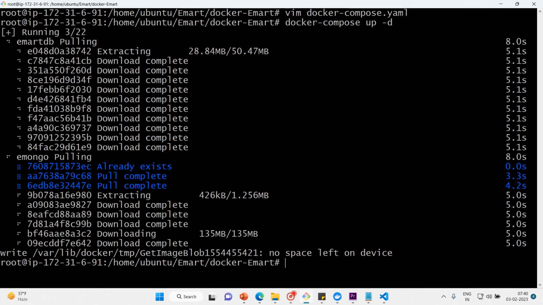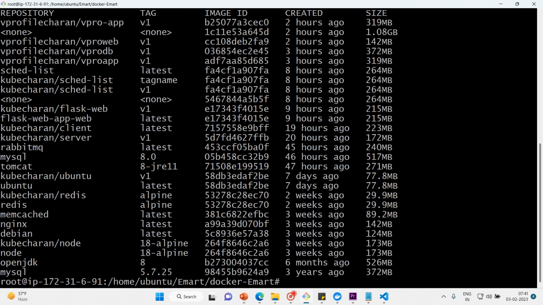I'm going to clean up all the existing images, and then we will rerun it. So docker images. Oh, we have a huge amount of images. There is no space. Let me clean it. So docker rmi. Let me clean up everything so it can pull again.